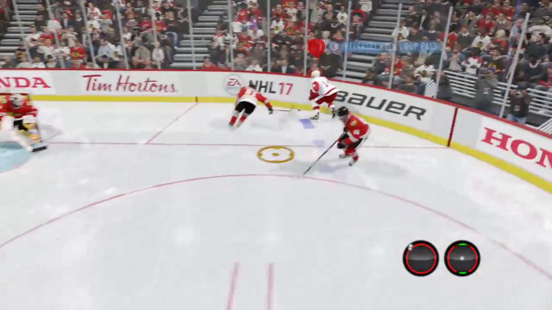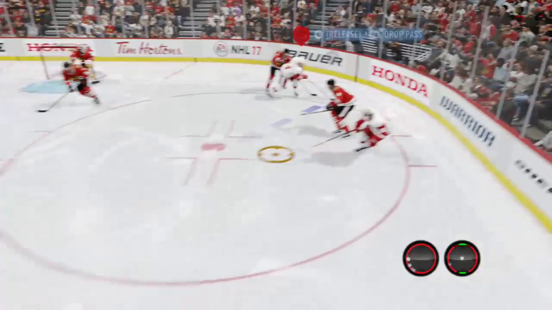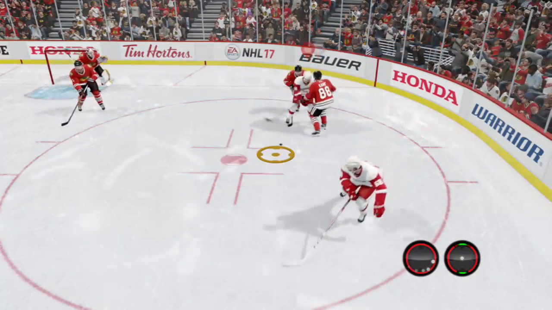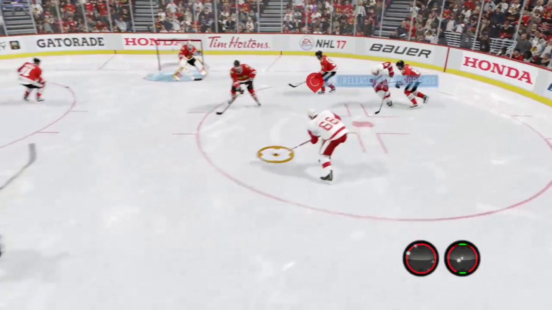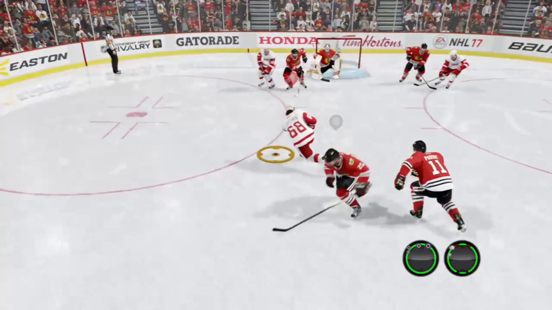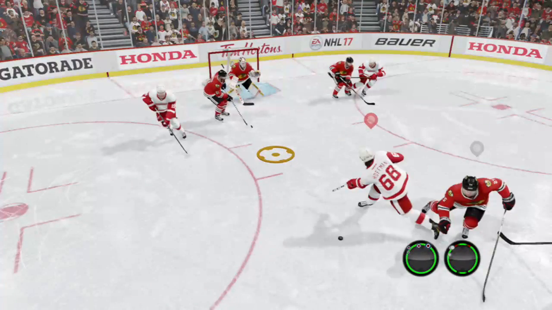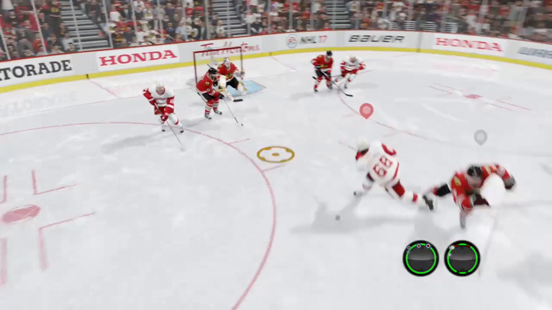So I end up getting right back with my AI. He gets a nice poke check there. But this is still kind of like a 2-on-2 battle. And finally this guy gets it. I wait a little bit before trying to take a shot, top right. Doesn't work out. He makes a good poke check here, but that hardly ever happens. I don't even know what the hell happened actually.